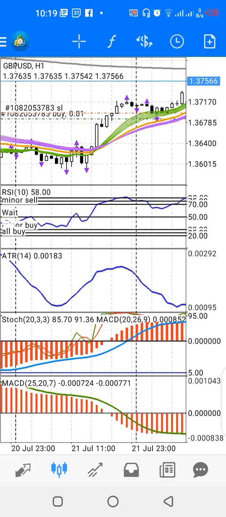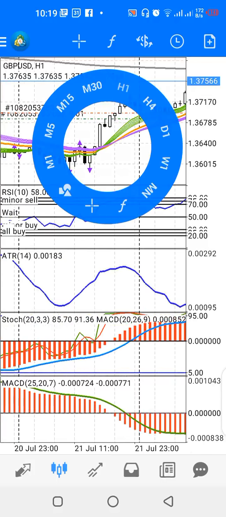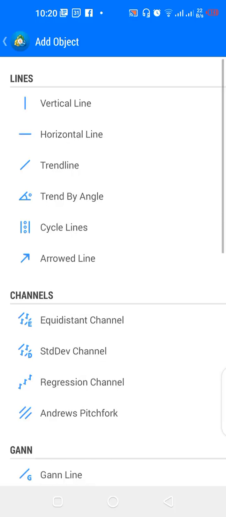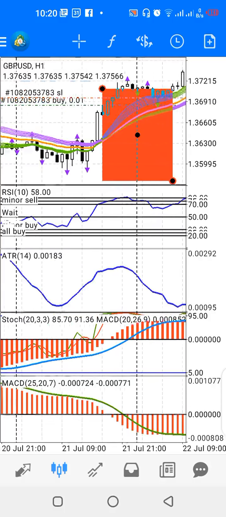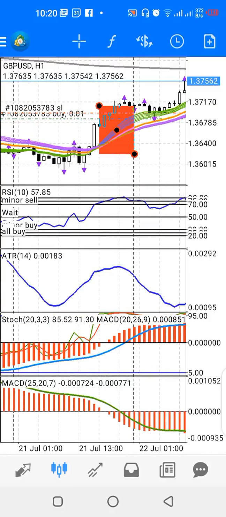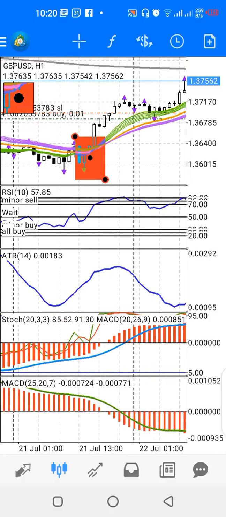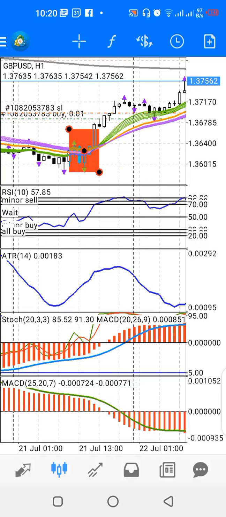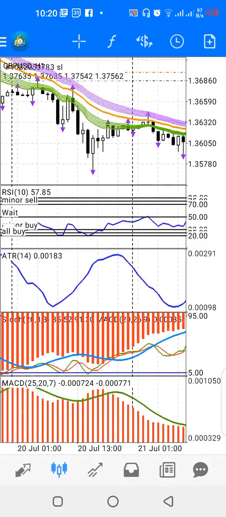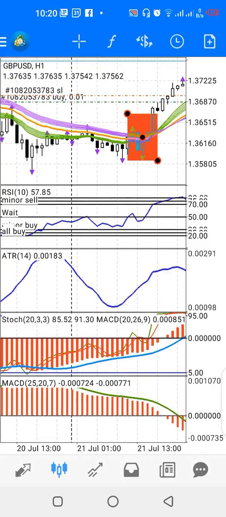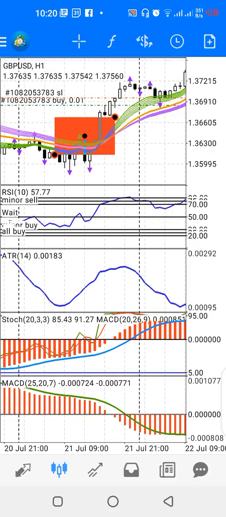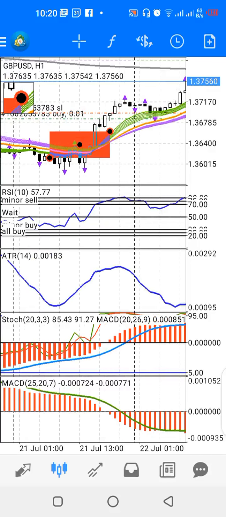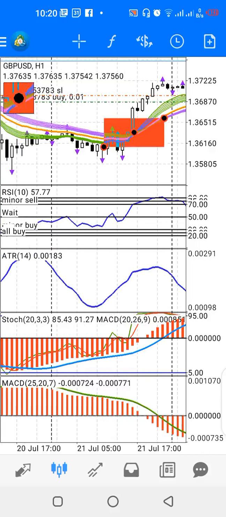Now, the first window is the main window. I have some indicators on the main window that are going to assist me in generating signals. What I have around here is my bullish signal, because price suddenly surged up, a sudden spike of price above the moving average belt around here. So I'll have my bullish signal around here.